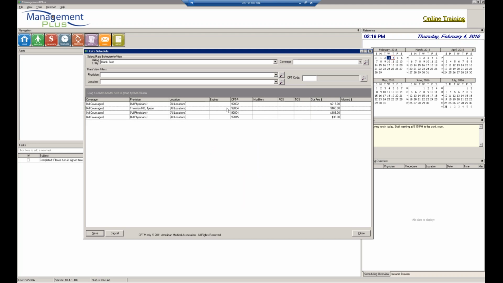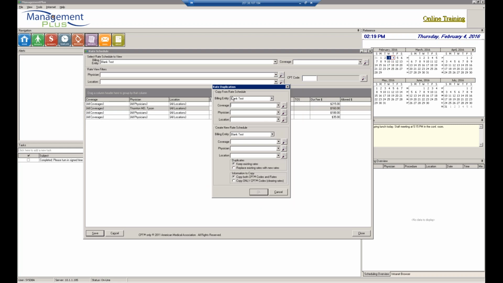Okay, so we've got a few listed here in my right-click menu. We talked about Add. Obviously, editing will be the same as just double-clicking on it. You can delete one, and then there's Create New. If we click on that, basically what it does is duplicate your rate schedule. So if you wanted to duplicate it for Medicare, you could come in here and select them.